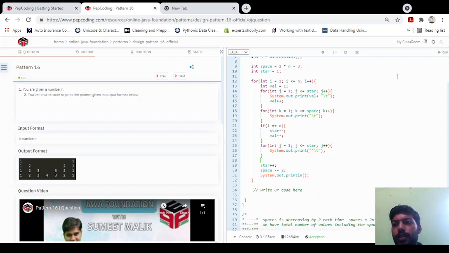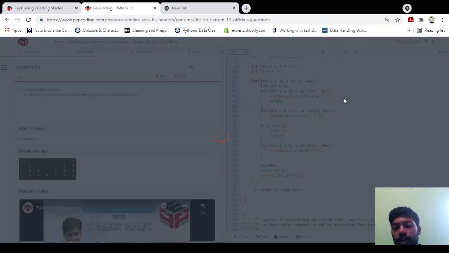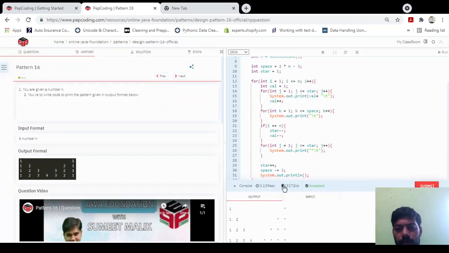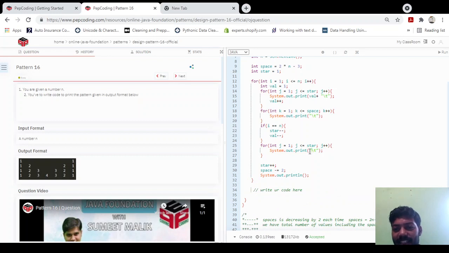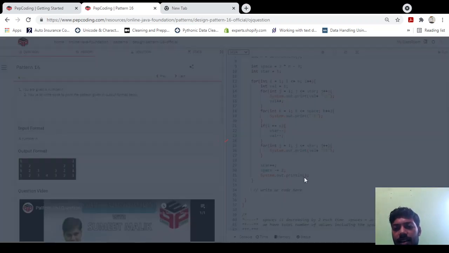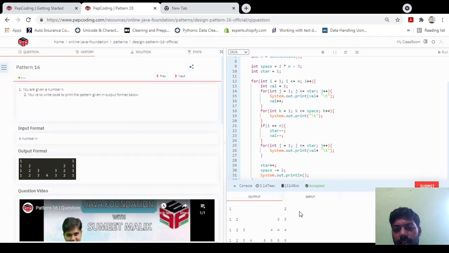Okay, and let me run and check. Okay, so this half is printing stars. It's a fun pattern, but I don't need this pattern. I need the value. So I'll print that and let's see if it works.